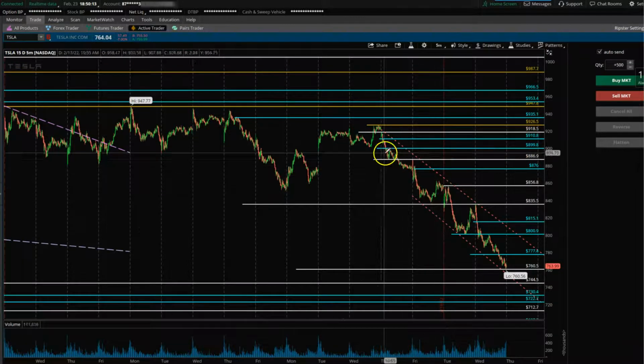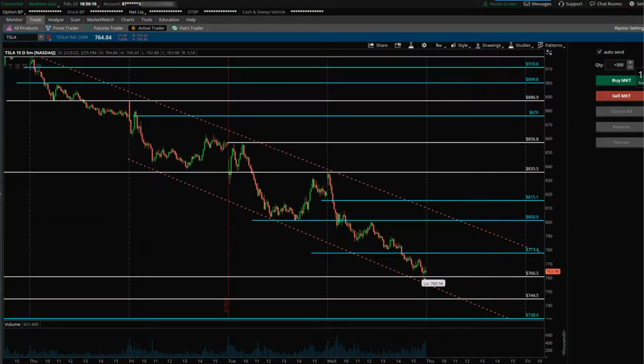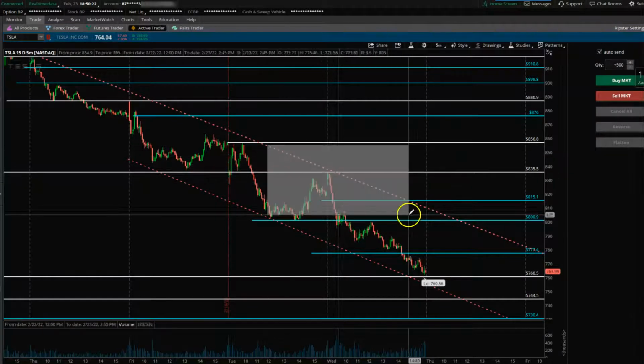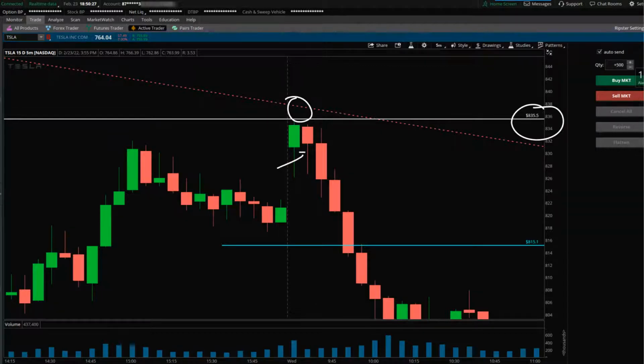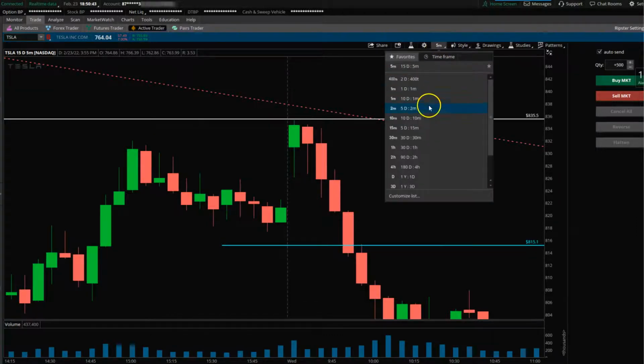So if I drill down to a lower time frame right here, you can see we shorted in the morning because the price was at a down trend line, and the first 5-minute bar did not see any upside follow through above this 836 level, right? It just got stuck there above this down trend line. The next 5-minute bar was sort of a bearish bar, but with a little bottom break, and then this just fell down, right?